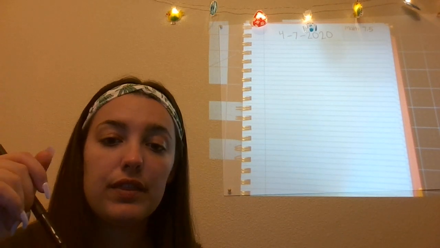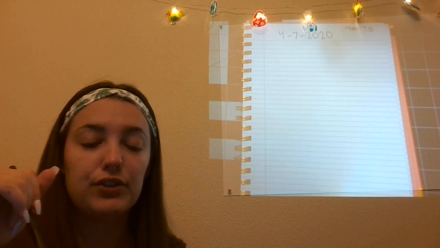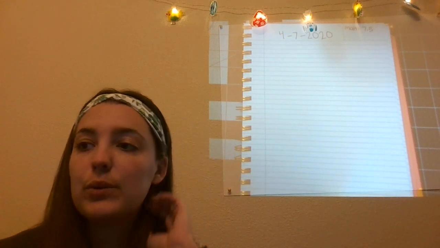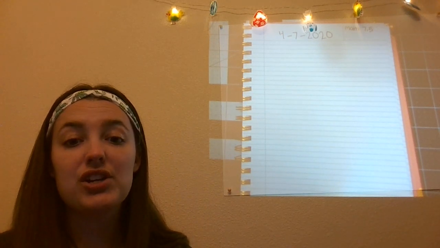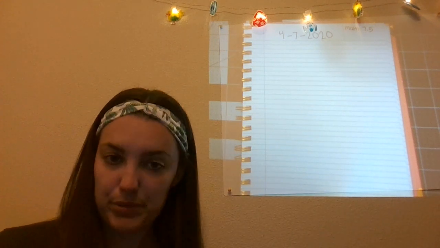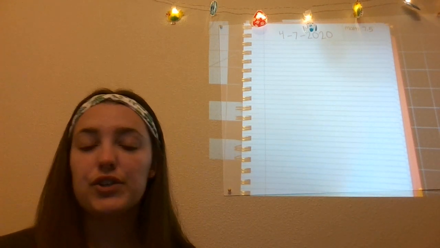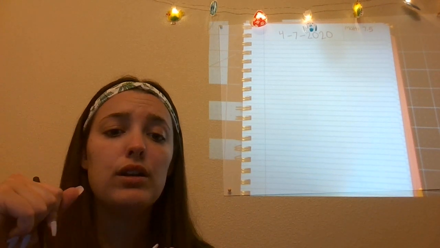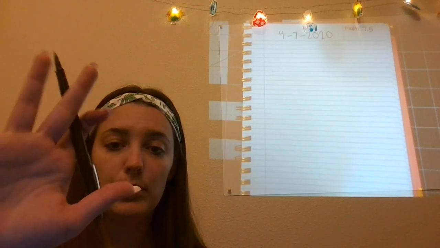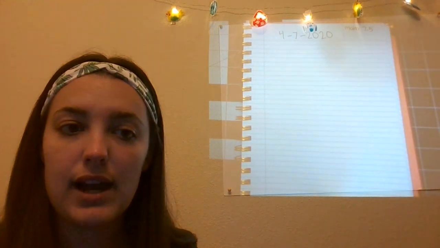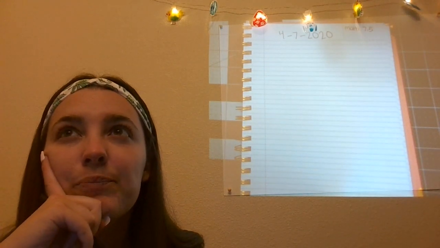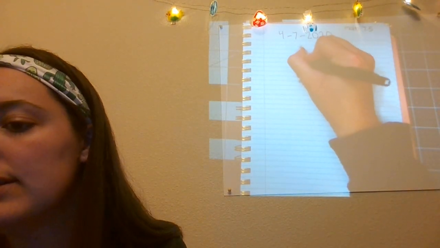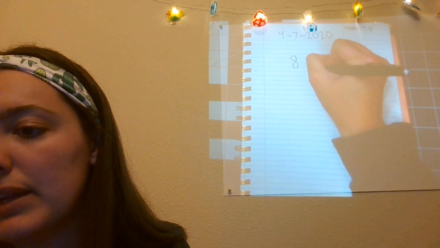So keeping with our goal of learning about less and more and which numbers are less and more, today we're going to talk about which numbers are exactly 10 less and which numbers are exactly 10 more. So first of all, I want to remind us about the two place values that we know. We know about the tens place and we know about the ones place. So I'm going to write a number. I think I'm going to write the number 82. I'm going to write down the number 82 nice and big in my notebook.